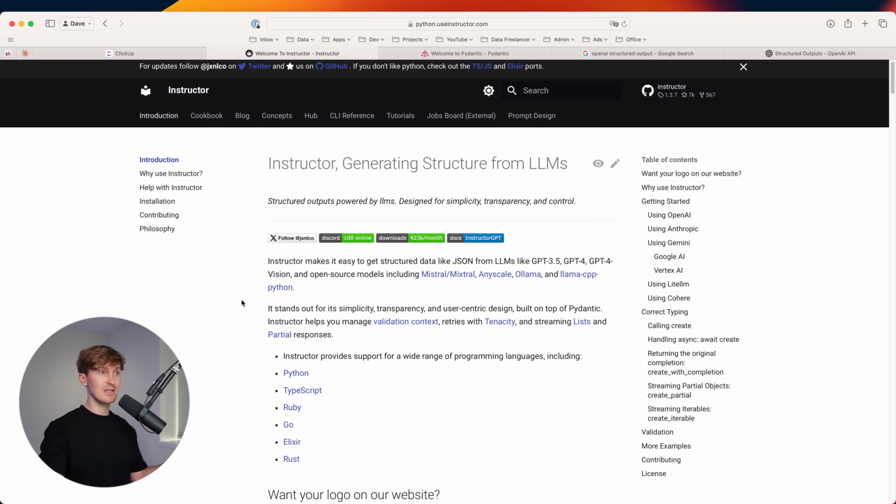And Instructor allows us to simplify and streamline that process. Where OpenAI just released this new feature, the other model providers will likely follow because OpenAI really sets the direction here. But until that point, I think you're still good to go with using Instructor, and you can just leverage the better performance of the model under the hood.